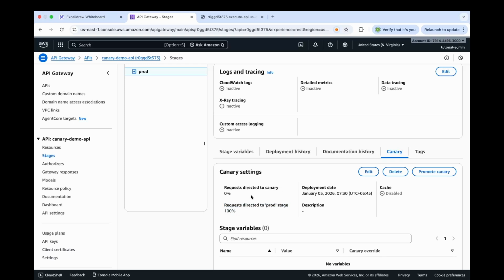So now let's check the output of our invoke URL for /hello path after promoting the Canary. Now as I click this refresh page, you can see I am getting hello from Canary for every request, which means that we have successfully promoted our Canary deployment and new changes have been reflected to every user. That's it for this demo.